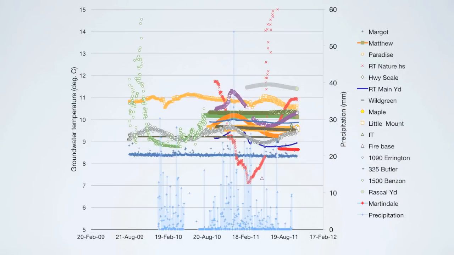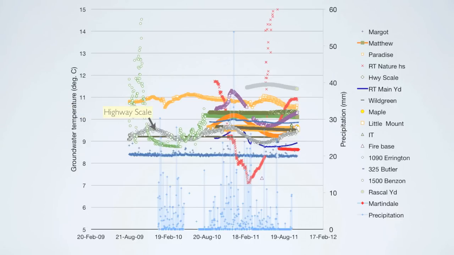The data loggers also record water temperature. The fluctuation of groundwater temperature versus time is a very useful tool to analyze the recharge of aquifers. A very thin, shallow, unconfined aquifer will see the temperature of its groundwater reflect the fluctuation of the air temperature and the temperature of the rainwater that recharges it, as illustrated by the curve for the well at Rastfeffer Nature House. The highway scale well still shows a seasonal fluctuation, but with a much smaller amplitude of less than a degree C. Other wells, such as the Margaret well, have a very flat curve, indicative of a large aquifer with a lot of temperature inertia and a longer recharge process where temperature equilibrium is reached.